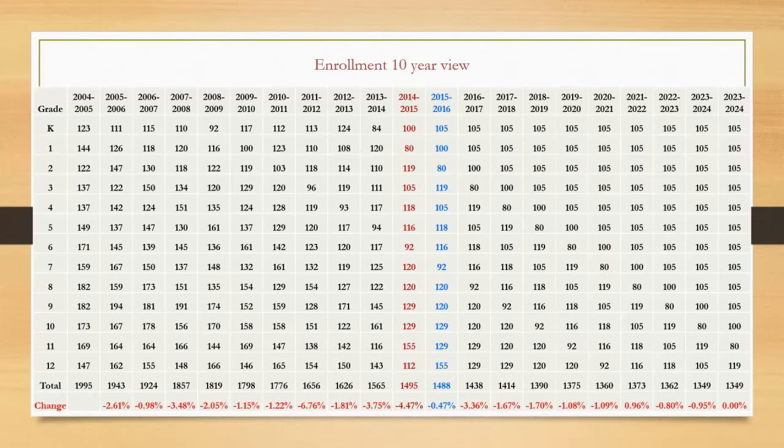So if you look at the red, which is this year, and the blue, which is next year, we have 100 students in kindergarten right now. If you look at the bottom, which is 12, we have 112 students that are graduating. Next year, we have 155 that will be graduating, and we're anticipating only 105 coming in. So there's your offset in this next year, what we're anticipating, which is a 50 student offset.